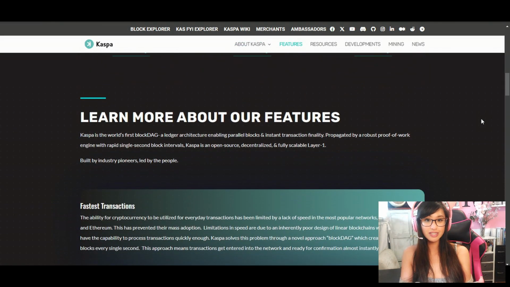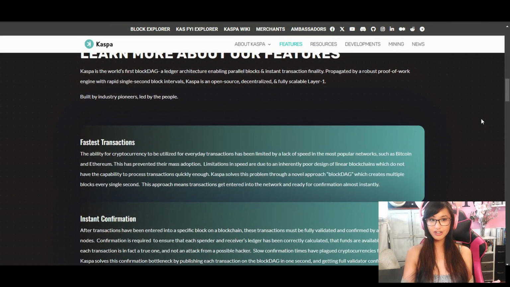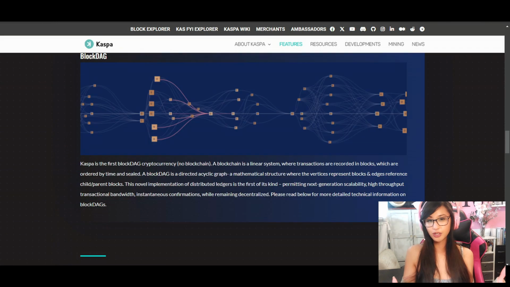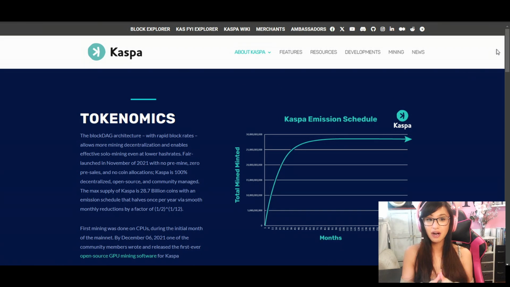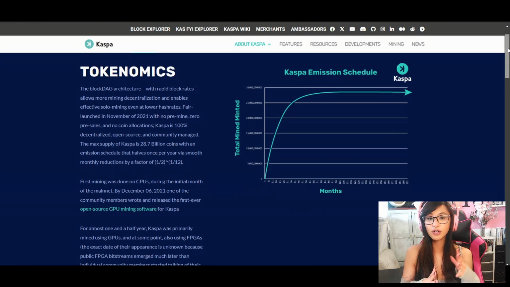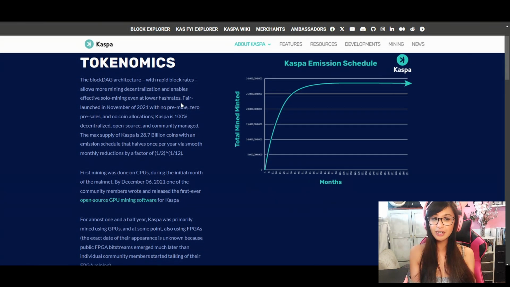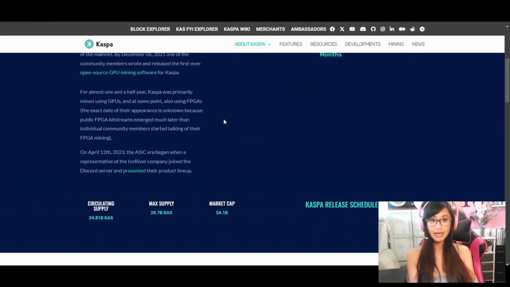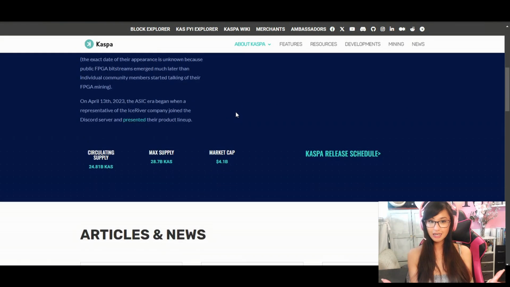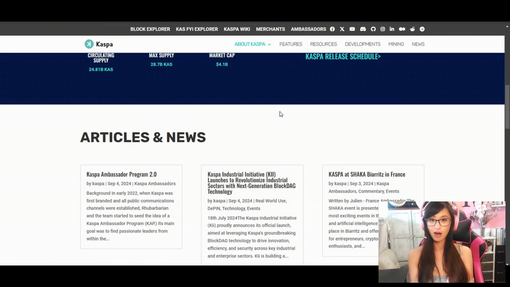Let's talk about efficiency. Kaspa's BlockDAG structure ensures that no blocks go to waste. Every single block adds to the network security, making it one of the most efficient blockchains around. And the KAS token is your access pass to the Kaspa network, covering transaction fees, securing the network through mining, and even giving you a say in governance. Plus, the tokenomics are designed to keep things running smoothly for the long haul.